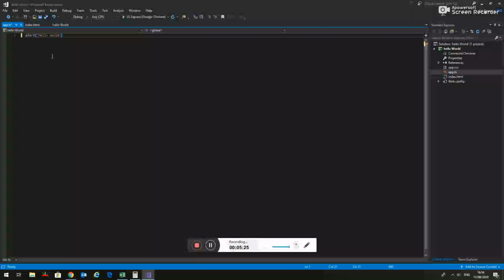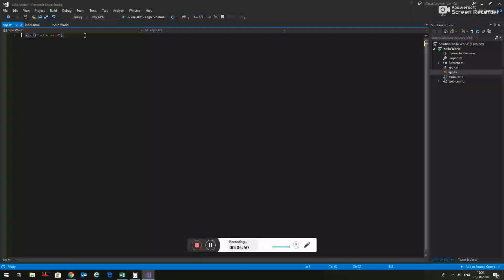Now every TypeScript line has to end with this character, a semicolon, and this is where the text will be. Let's see it in action, and we will see what the alert method does.